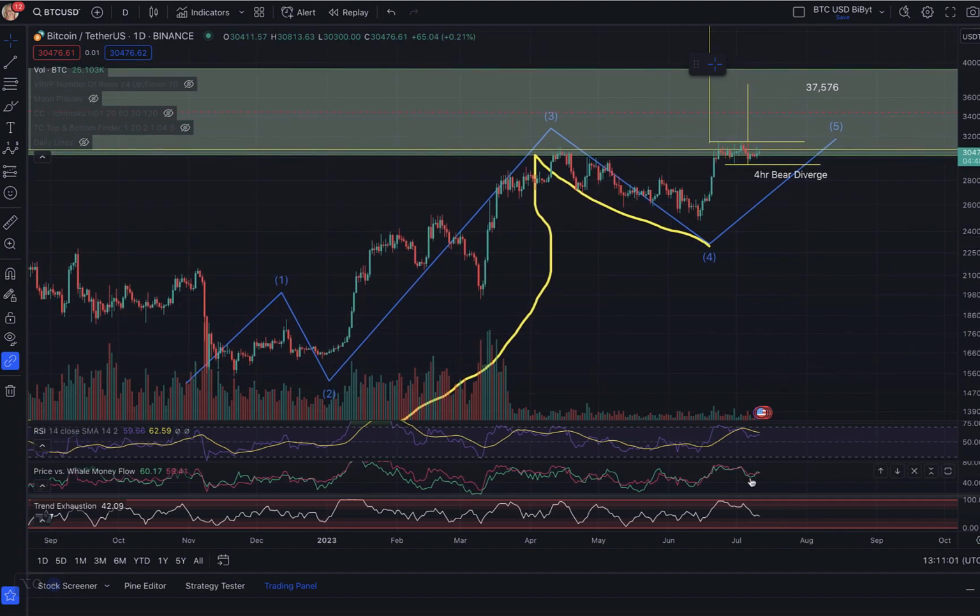So let's have a look at this. Here it is, the trend. When we've got the trend touching the bottom, and we've got the whale money flow towards the bottom, and we've got the RSI towards the bottom right here, that's usually an indication we're about to swing to the upside. So if you look right up here, we swung up a little bit. Here's another one. See how the RSI is at the bottom, money flow at the bottom, trend is at the bottom, and then boom, we swung to the upside.